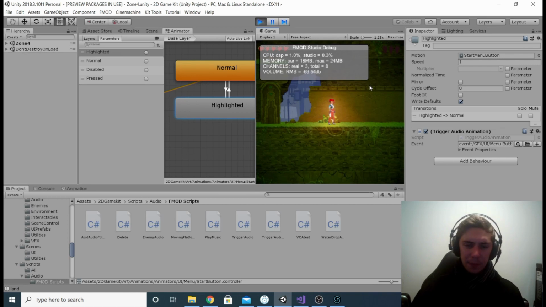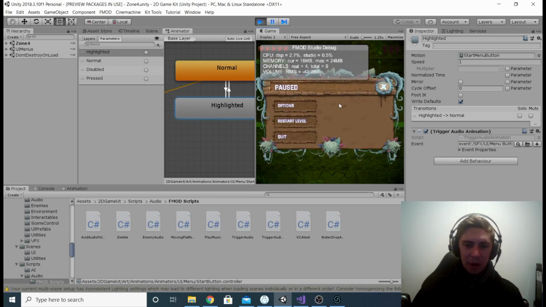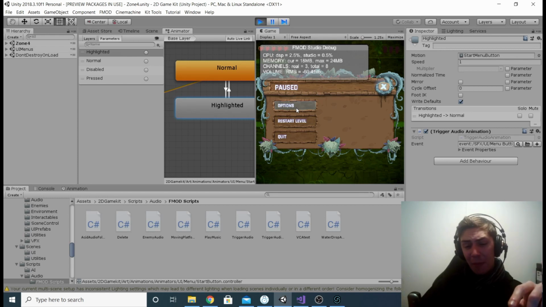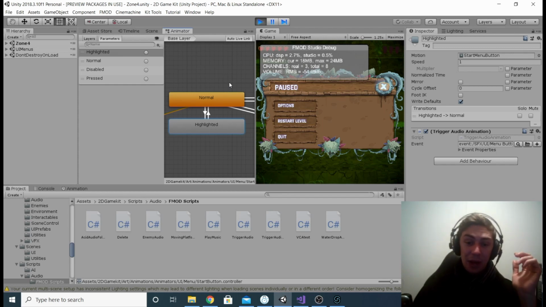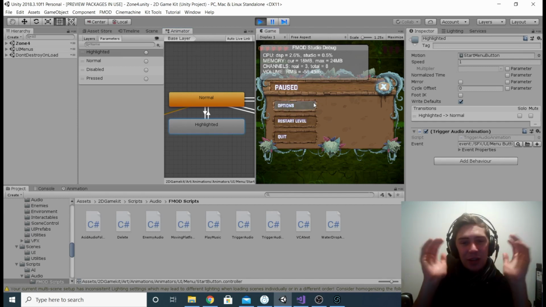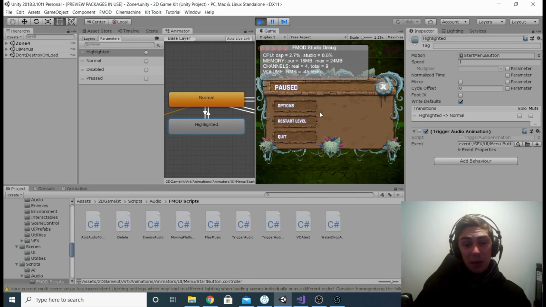Okay, so I'm going to hit escape. Pause my game, then I'm going to hover my mouse over options. Hey, we hear a sound. Now, what's interesting, if I hover my mouse over restart level, we also hear the sound. And the reason why is because all of these buttons are using the same animation controller. They're all using, I forgot what it's called now, menu start, I believe the controller was called. But they're basically all using this. So all of them are playing that normal animation, which is just that blank background brown image of the button, which we can see now. Then when we hover the mouse over, it's switching. Oh, there we go. It's switching the image to a highlighted grey one, and that's pretty much it.